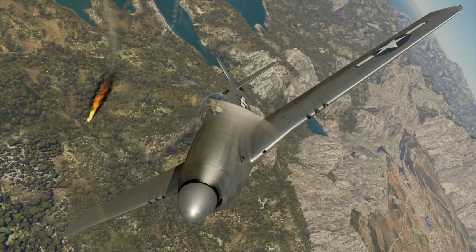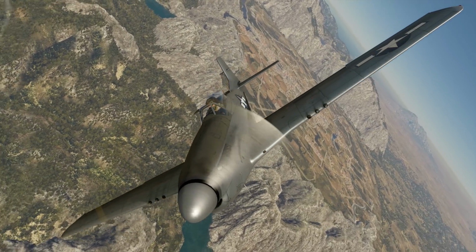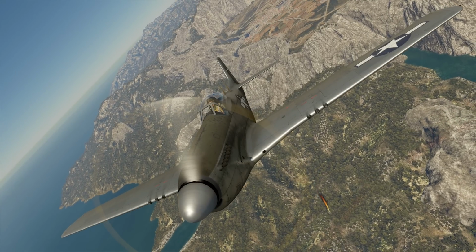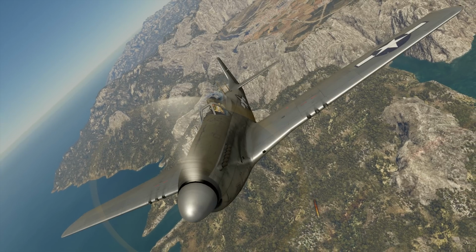Under the hood, there were a lot of changes as well. For instance, the aircraft was now equipped with a licensed-built copy of the mighty Rolls-Royce Merlin 66, making the aircraft considerably deadlier.